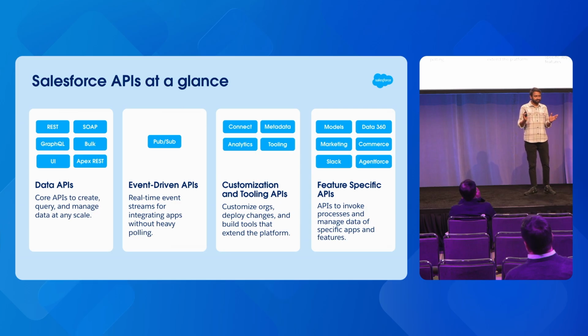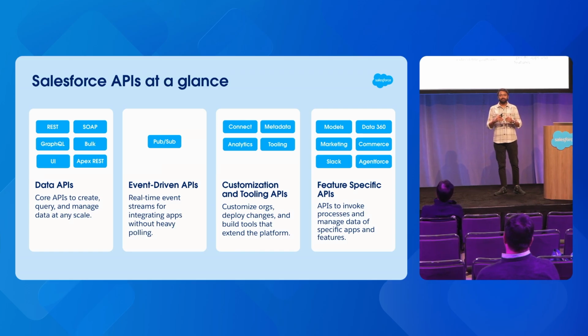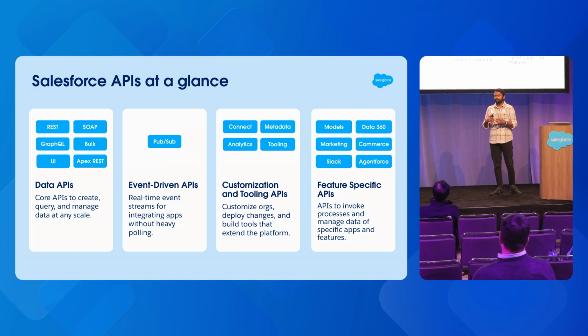So what is the difference? Let's take a simple REST API. You make a request to get some information. You get the information back immediately. In the case of bulk API, it is a little bit asynchronous because the volume of the data is different. So you make a request. You get a request ID back. In the background, we do all the processing. Once that is ready, you can use the same ID to get the data. So that's how these two primarily differ.